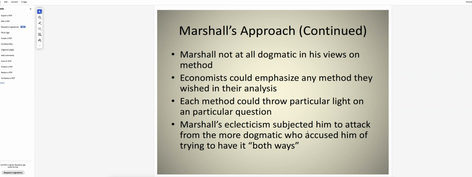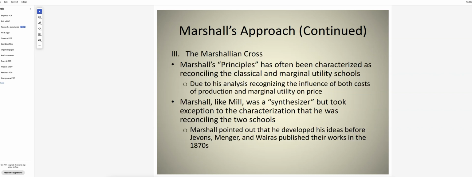Marshall was a bit of a collector of different economic theories. He wasn't going to just push a single type of economic thought. And he felt that economists can pick and choose whatever theories they wanted in order to answer whatever questions were out there. The problem is that because Marshall wasn't a strong supporter of one particular view, at least in those earlier years, he could be forgotten because he could be seen as just moving whichever way the winds are blowing.